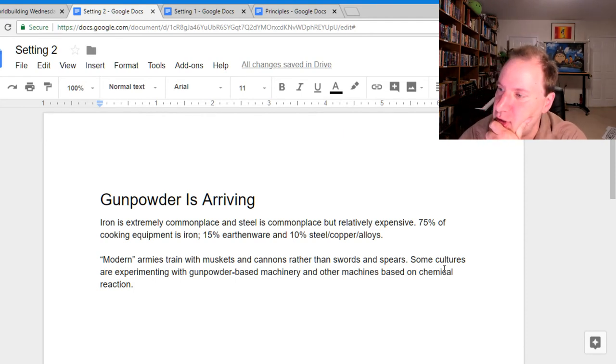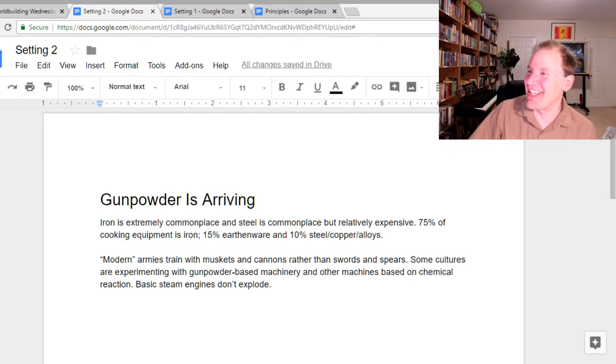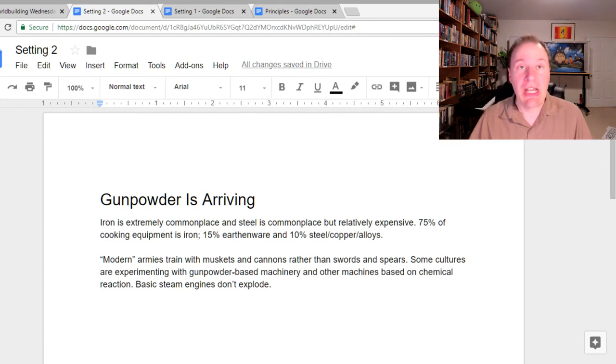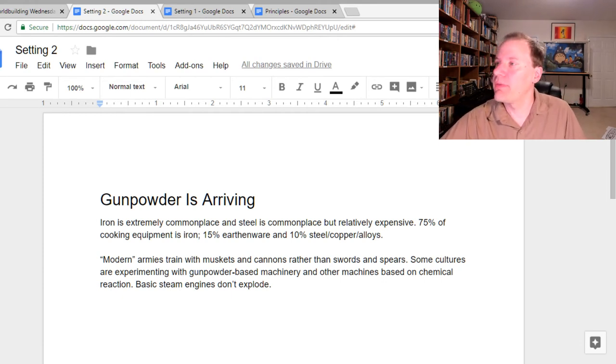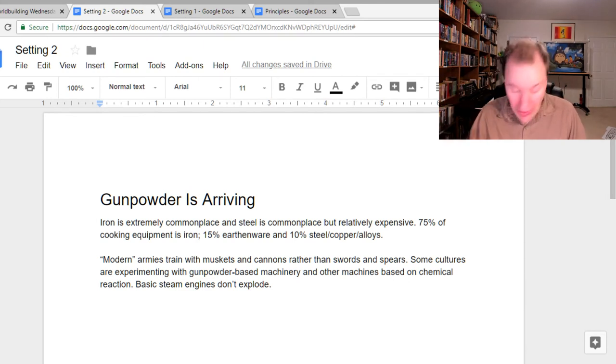because we're a little early for steam, but let's say basic steam engines are practical, and don't explode. Right, I think that's a decent way of starting it, to say that you're now to that point where you can make a steam engine that works and can power things. But as soon as you get much more advanced than just a simple steam engine powering something, you have problems. So we're starting to get the idea of locomotives, those sorts of machinery and the ability to automate tasks much, much more effectively. This means you get consistent coinage, for example. You can do a steam-powered machine or just a hand machine that can stamp out coins. Okay, that's good to know.